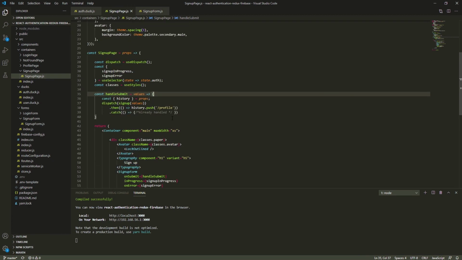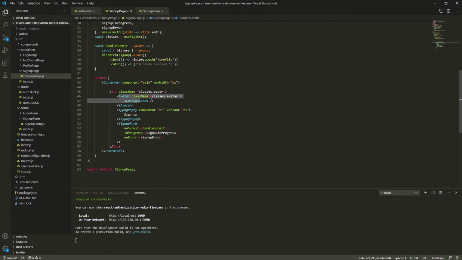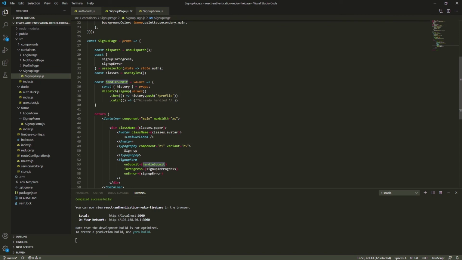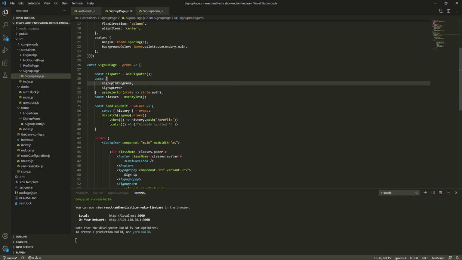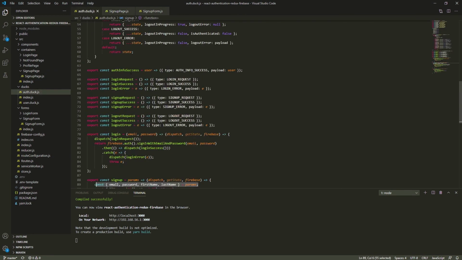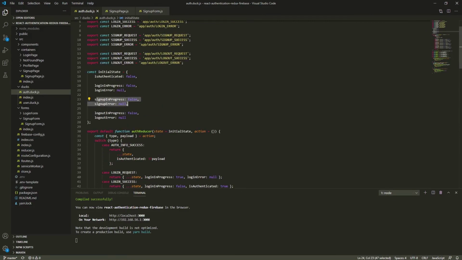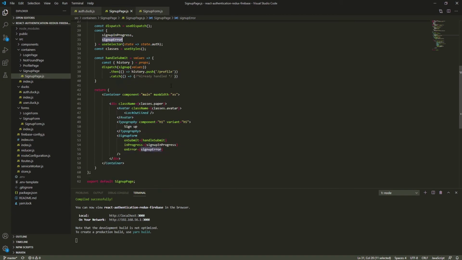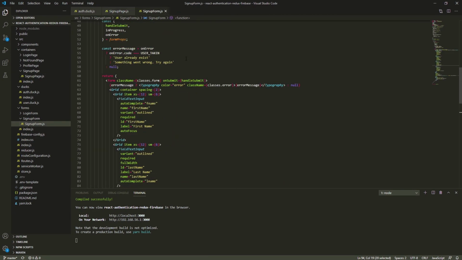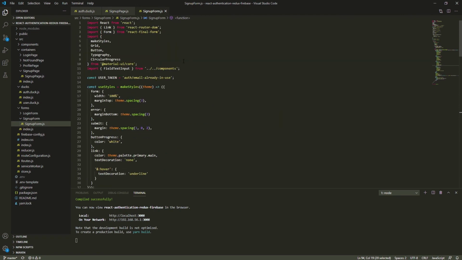So we pass those here, and for the return of the main page, basically we have the avatar, everything is the same, the typography, we only change the name here, and for the form we are now using the sign up form. We have the same thing, we submit this handle submit function, but the in progress and the on error are the sign up in progress and sign up error, those are coming from here. And yeah, basically everything is gonna be the same. Now let's go to the sign up form. Alright, so let's start from here.